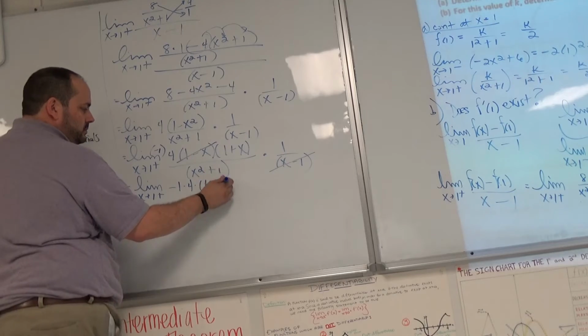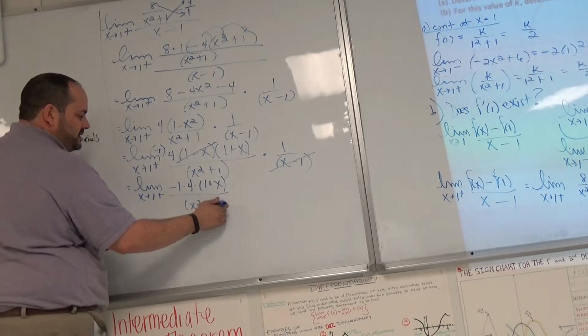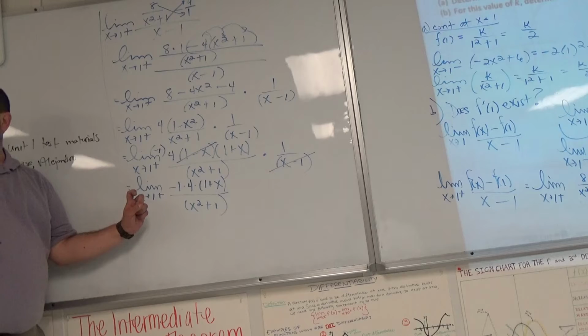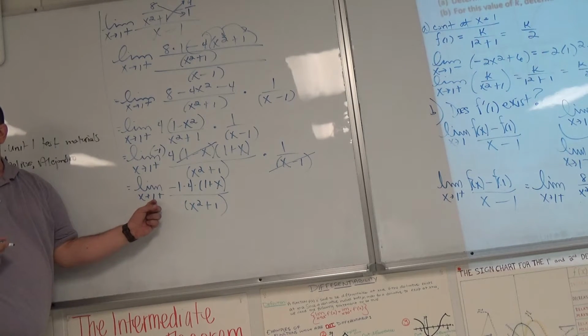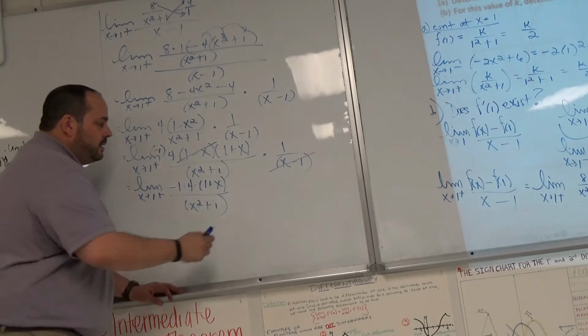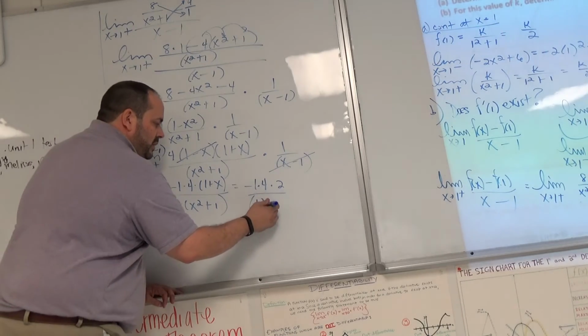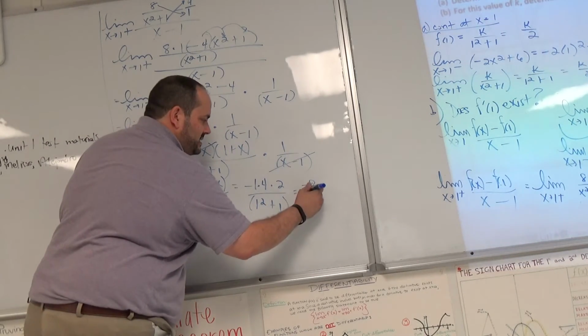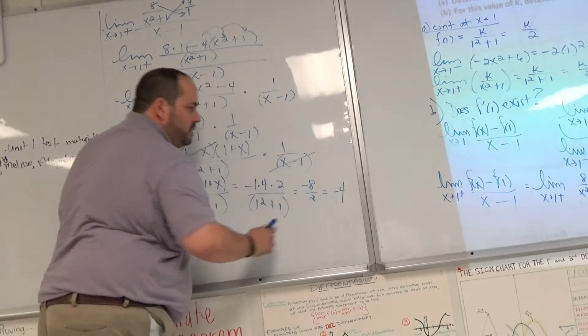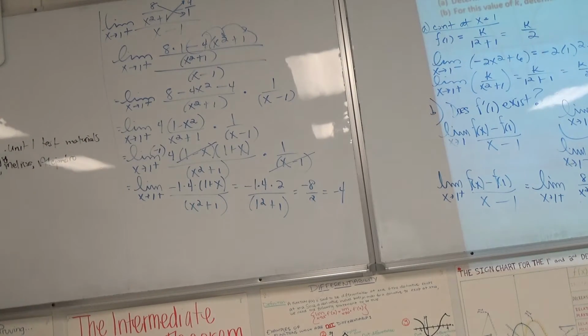4 times 1 plus x over x squared plus 1. If you're still with me, I just need to find the limit as x approaches 1 from the right. Try plug in. Right, try evaluating. So now I've got negative 1 times 4 times 2 over 1 squared plus 1. I think that's negative 8 over 2, which is negative 4. That was a mean, ugly question.